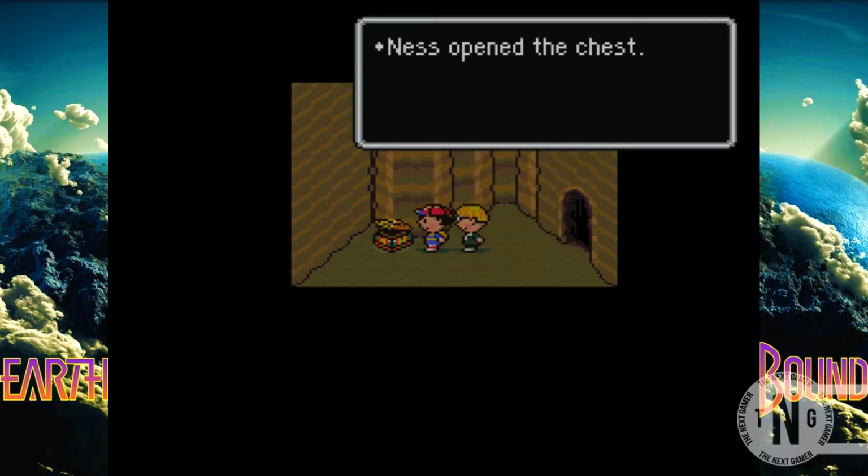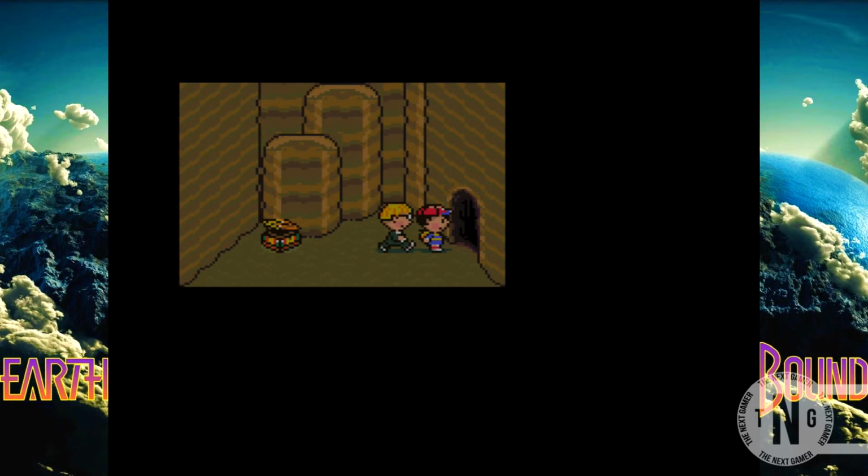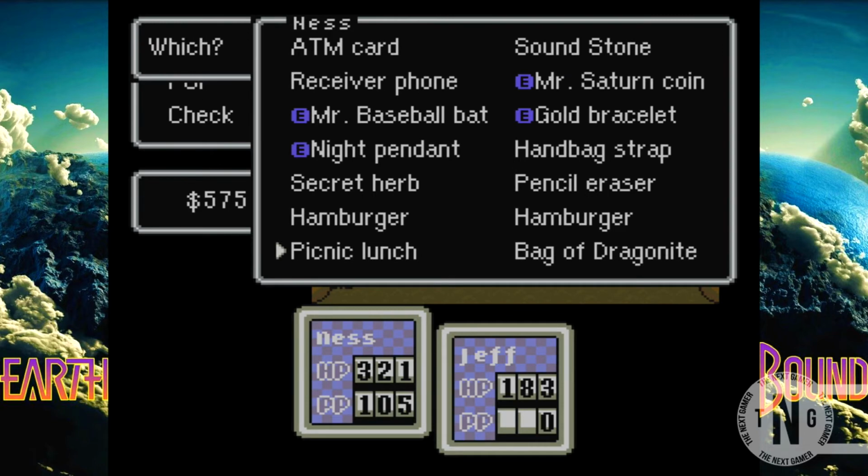We're going to come in here and get a bag of Dragonite, a very powerful item. When used in battle, it's gone after one use, but when you use it in battle, it'll actually turn whoever uses it into a dragon, and they'll unleash a powerful attack on the enemy. It's worth noting the name of the item contains the word Dragonite, which I'm sure most of you know is the name of a Pokemon.